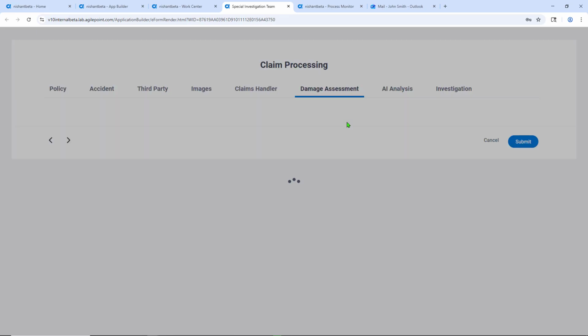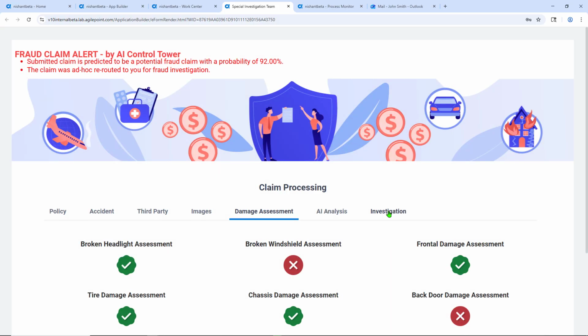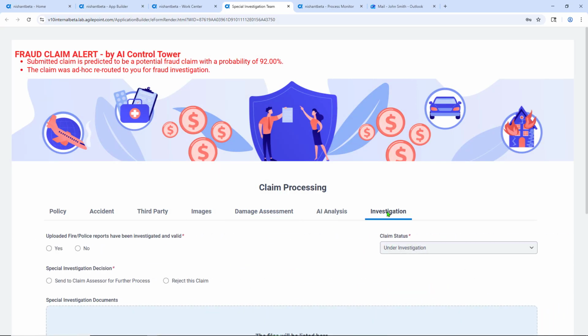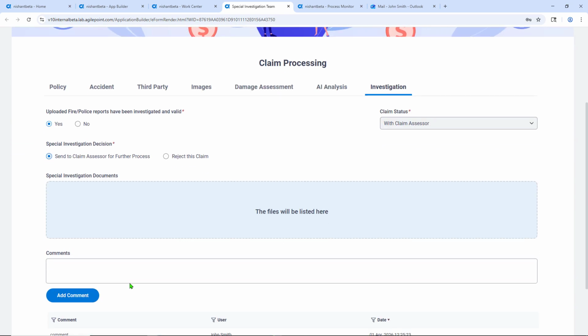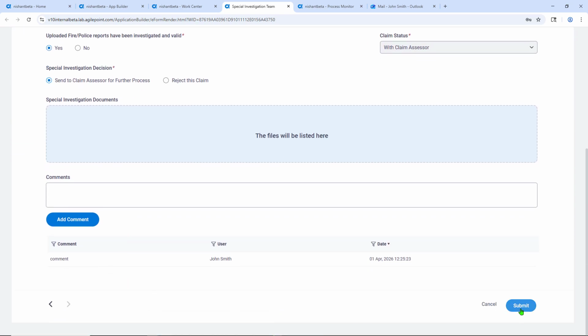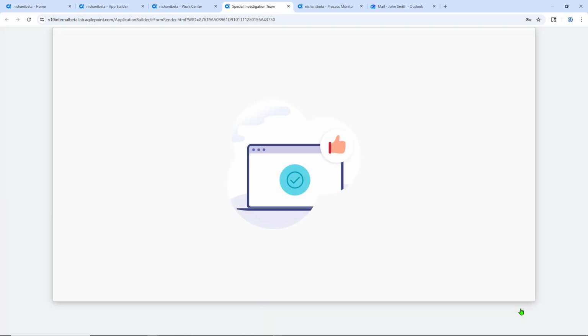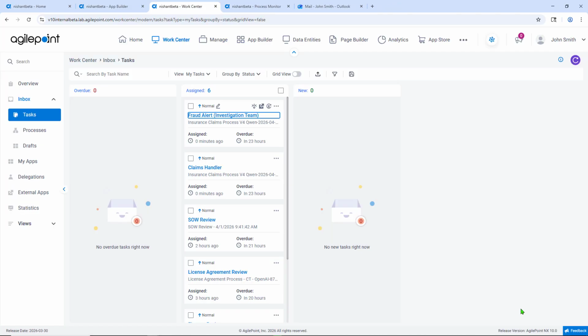So at this point, I'm playing the role of the fraud investigator. I'm going to leverage, again, all of the insights AI has uncovered for me and my experience as a fraud investigator. So we'll take an offline action to review fire and police reports and determine how this claim goes forward. Now, of course, we could reject the claim if we concur with that fraud assessment. However, in my case, I think this is a customer who's just a bit frazzled after having had an accident. So I'm going to allow this claim to proceed. And what we're going to do now is essentially unlock those downstream steps and allow the process to continue as normal.